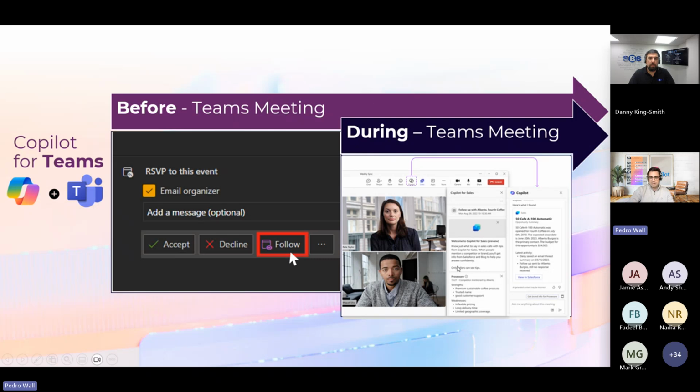Now the during is really interesting as well, because similar to this one that I have right now, you have Copilot built into your Teams app, and of course I can access it when on a Teams meeting. If we're those folks that work from home and we're getting the Amazon delivery drivers knocking on the doors, and we've got to edge out of the room quickly to go pick that up, but we missed something important from the actual meeting. The beauty of Copilot for Teams is we can recite that information that we've just missed in the past 5, 10, 15, 20 minutes, whatever it may be in that timeline of the meeting. We can find out that information, which can be incredibly useful.